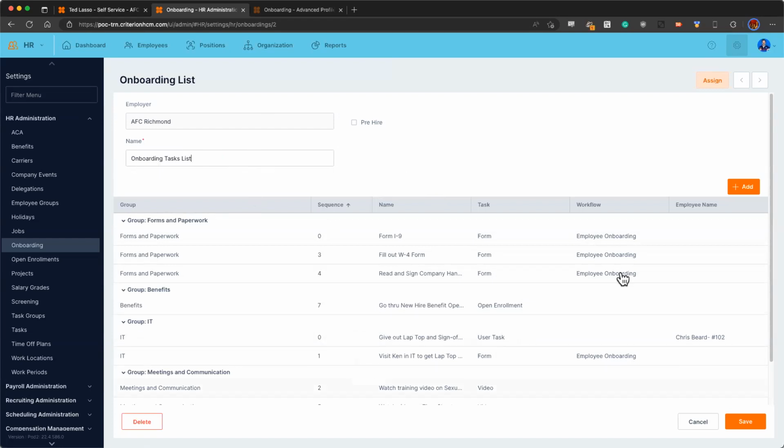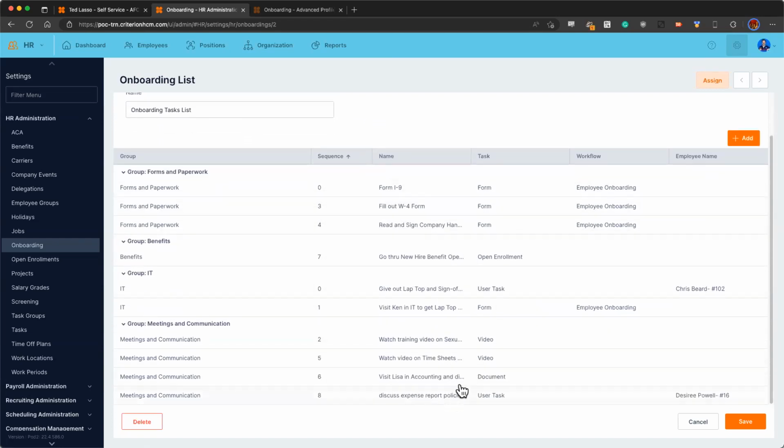Now, how do you add these items? There's a button right here to add them. So you can add 1 or 100. We don't limit the number of items you would want to add here. Probably 100 would be a little bit over the top, but if that's what it is, we're not judging you. It's just a lot of items for somebody to complete. So you can imagine that. But here you'll see I've got a whole bunch of different things here.